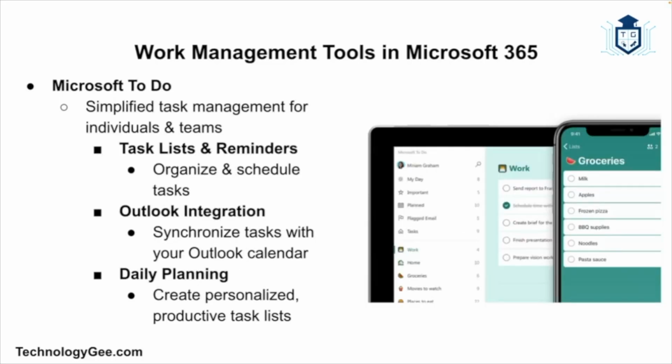Next, we have what is called Microsoft To Do. So To Do, this is a simple yet powerful task management app for individuals and teams. It has task lists and reminders so you can organize tasks and set due dates for better time management. It has integration with Outlook so you can synchronize tasks with your Outlook calendar. And it offers daily planning so you can create personalized task lists to help you stay productive.